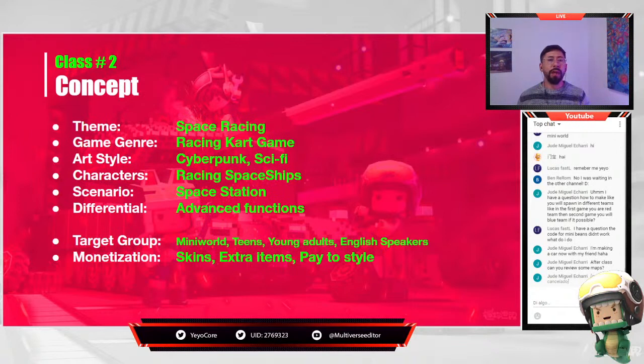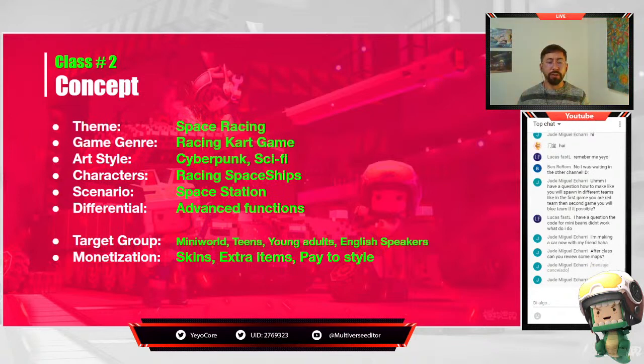As an example, in Miniworld, there are a lot of people making games related to Among Us, and all of them look exactly the same. So you cannot see a difference between each map, and with that, you are going to get another map in the group of maps. You are going to be like noise for the players. So I need you to choose or think of something that is going to make your map special.